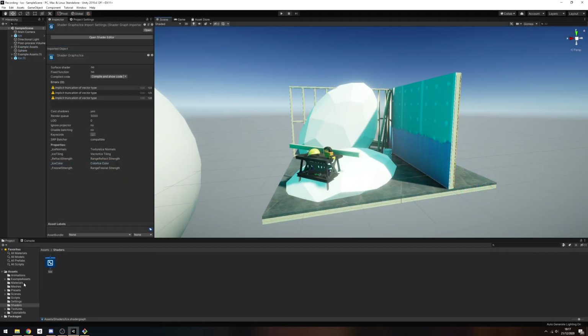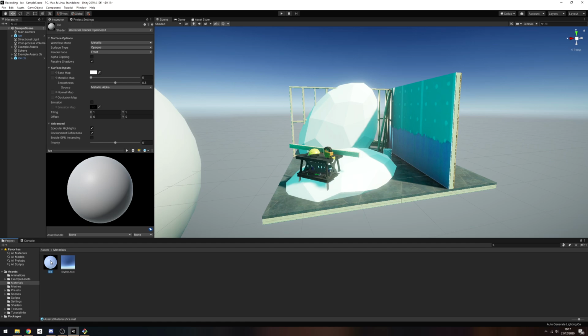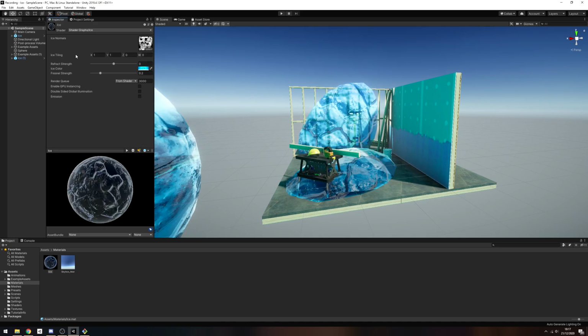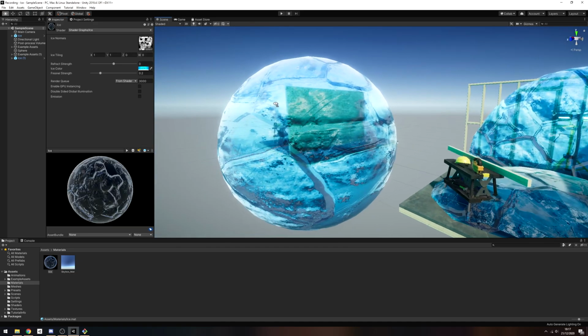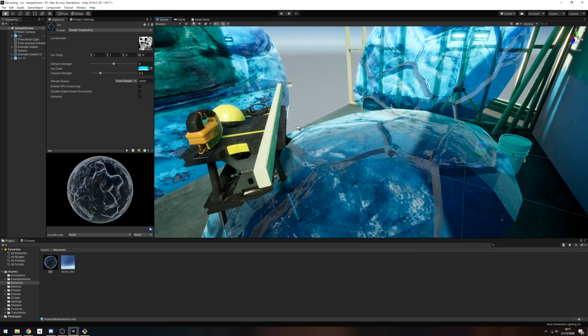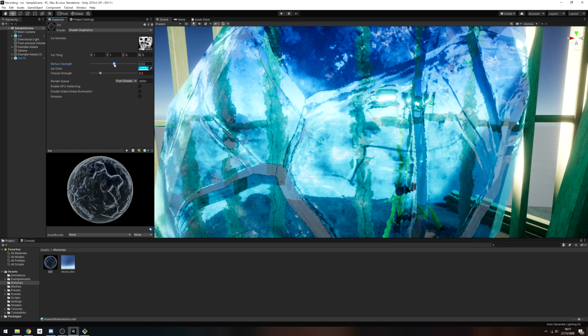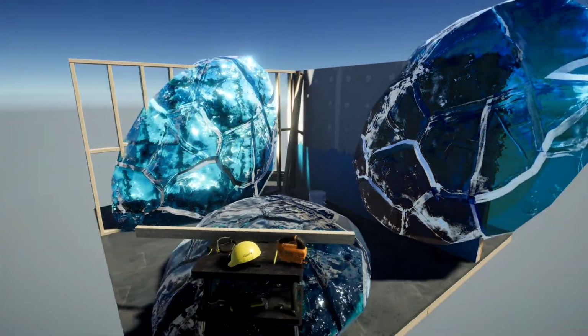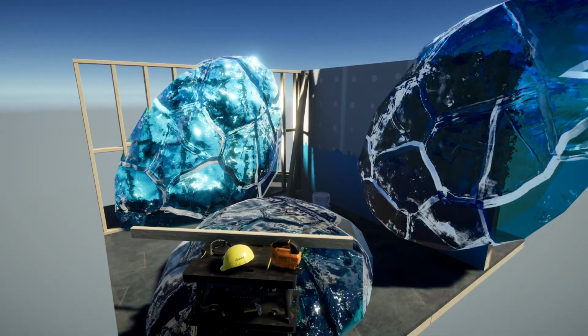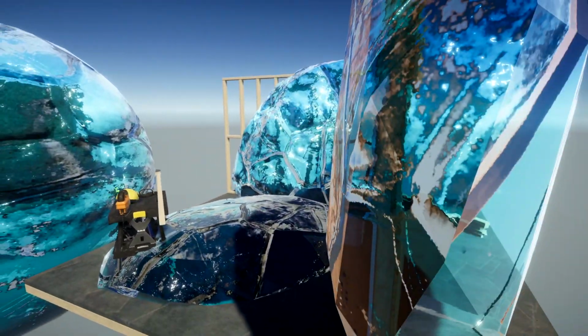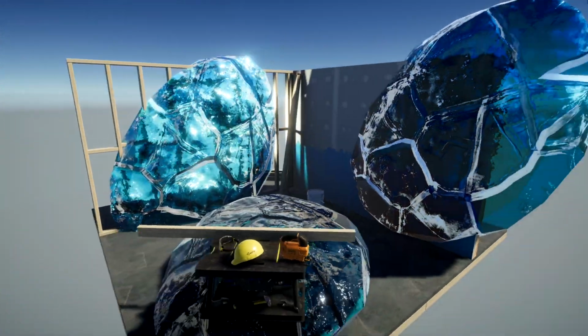Back in the editor, I've selected the ice material, and I'm going to change its shader by using the shader dropdown, looking for the Shader Graph section, and selecting Ice. Immediately you can see a huge difference, but there's no refraction because the refract strength is 0. If we increase or decrease this, we can see the refraction at work. That's it for this shader. It would be rather complicated to model physically accurate refractions, but you can make a convincing ice shader without needing to do that.